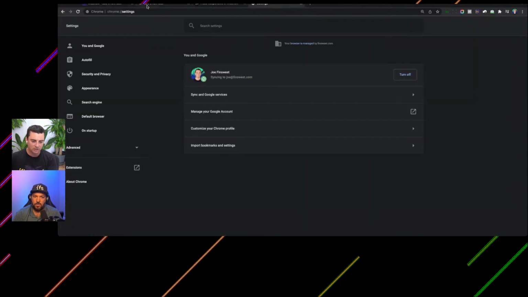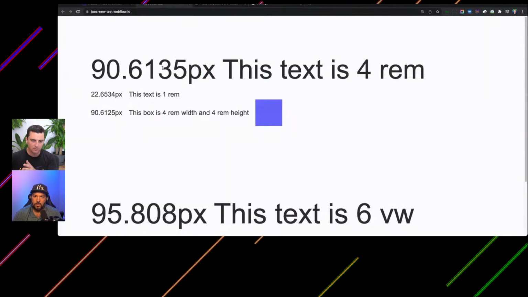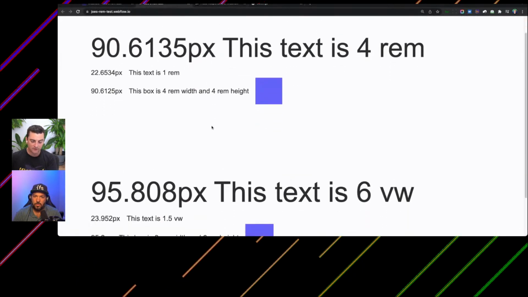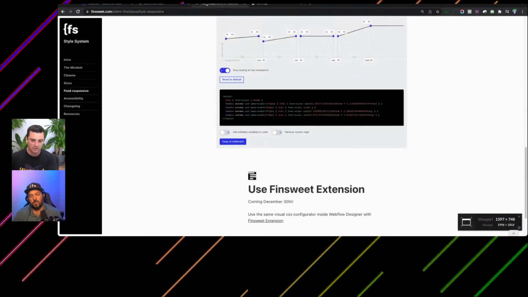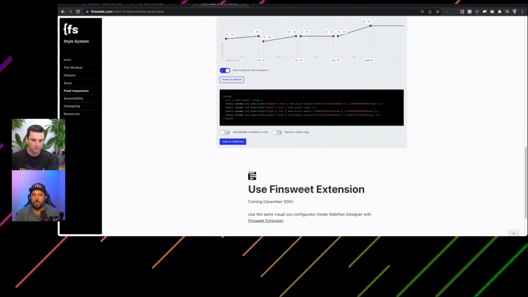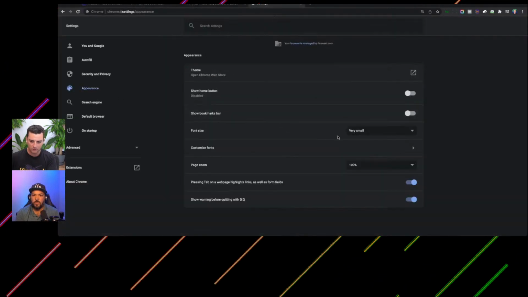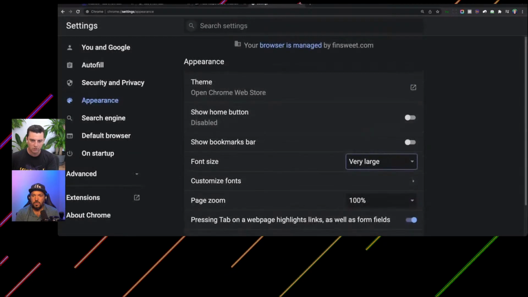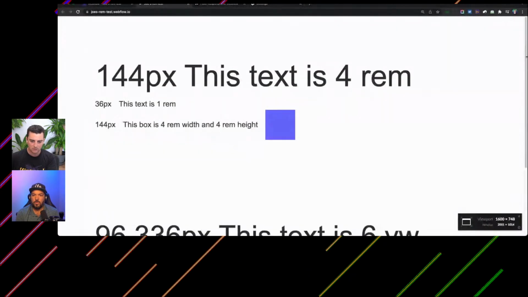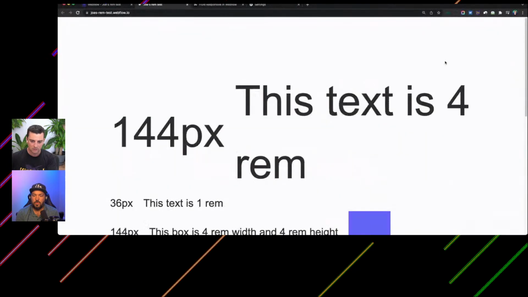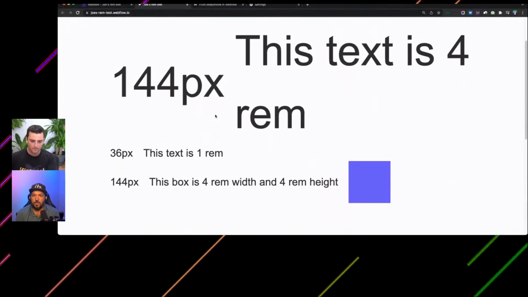So as we are changing this, let's look at this again. We have the full view. Great. Now I'm going to change the browser font size settings. We're going to look at what that changes to, and then we're going to see how viewport does not respect that. Okay. Very large. So now we're back in here. Font size, and just needed to resize this. And there we go. So look at now, it is very large here.